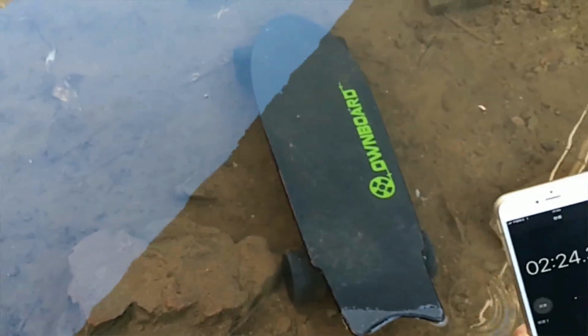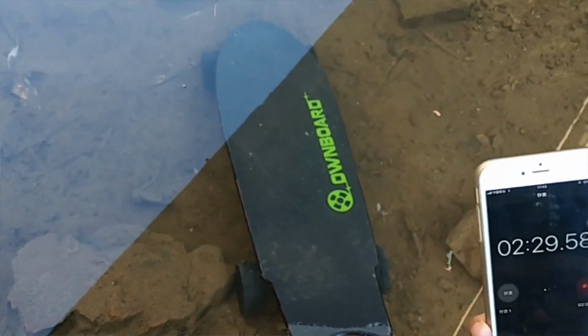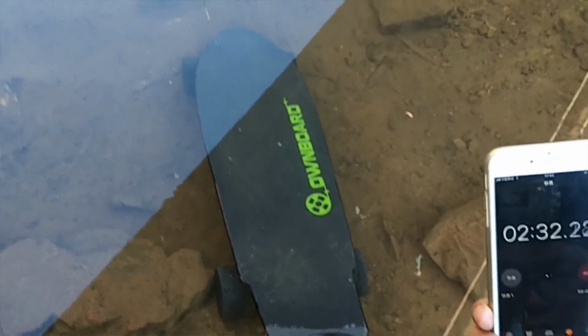You can see now the LED lights still have red flashing, you can see it. Before you do this, you need to put more glue around the motor and the battery. We are doing this test to make sure our battery is waterproof. But we can make sure the motor is 100% waterproof.